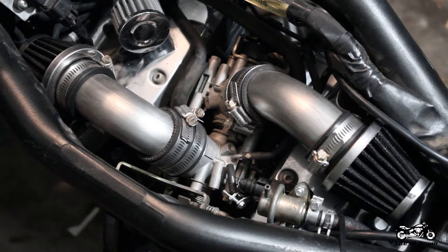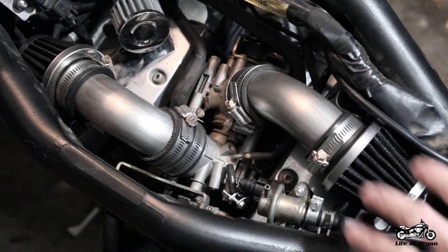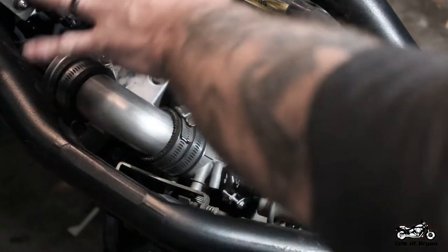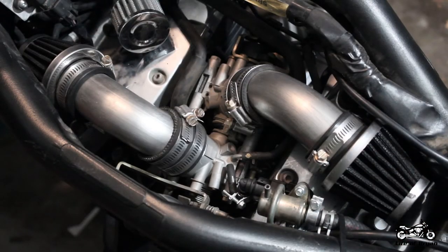The very first thing you're going to want to do is go ahead and remove your fuel tank to give us a little bit more access to everything. Now your setup may be just a little bit different depending on what you're running. I've got the ChurchKey V-BAC installed so I don't have the stock airbox. If you're still stock, you're going to have a whole big box here that's going to cover up a lot of this stuff. This video is going to be more towards the V-BACs and the big air kits that have a little bit more access to everything.